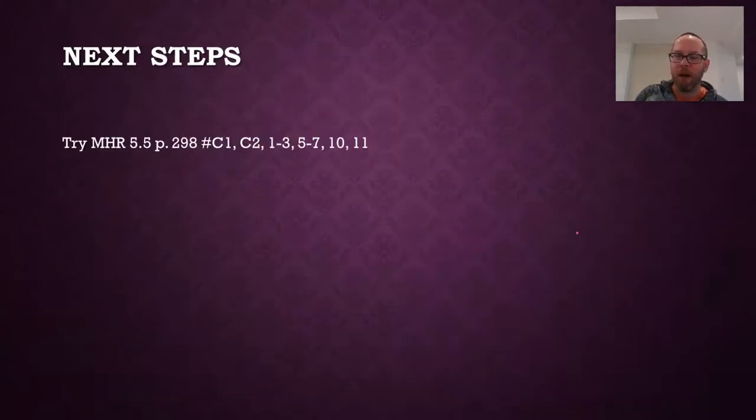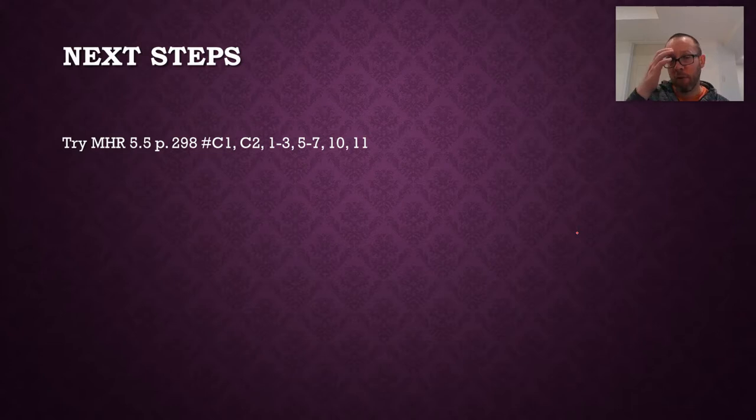Next steps, I've got some practice questions you can try from the McGraw-Hill Ryerson text. Today is Friday shooting this lesson, so I'll probably get some review put together over the weekend. And Monday I'll have some review available, and a Unit 3 assessment available next week as well. And by the end of next week, I will be starting to shoot some lessons on the vectors portion of the course.